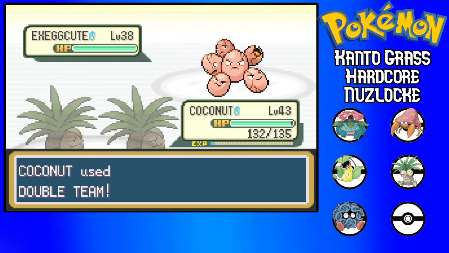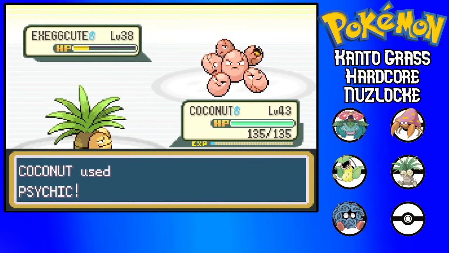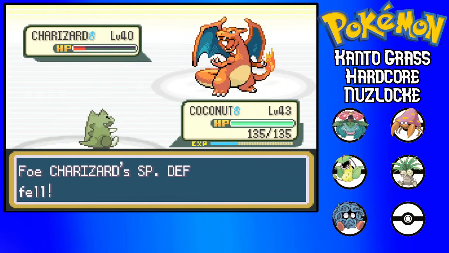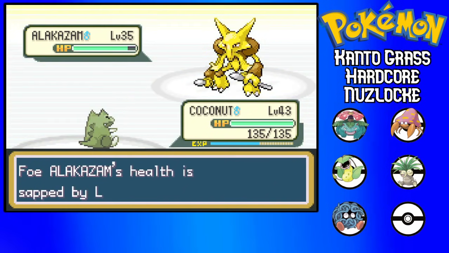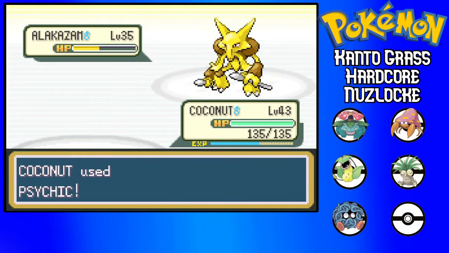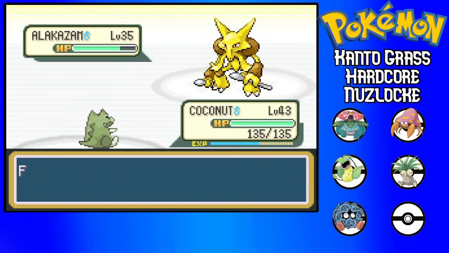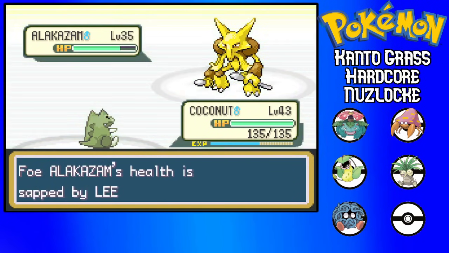Execute simply cannot help spamming status moves, giving me a free opportunity to set up Coconut. I allow Lettuce to get paralyzed so that Coconut won't get paralyzed on the switch, and once Coconut sets up a Substitute, it's all over. Execute keeps trying to status Coconut as Coconut sets up 6 Double Teams and runs through Fall's entire team. I actually run out of Psychic PP against Alakazam, and am forced to PP stall myself into Struggling, but the thing can't really damage me anyway.